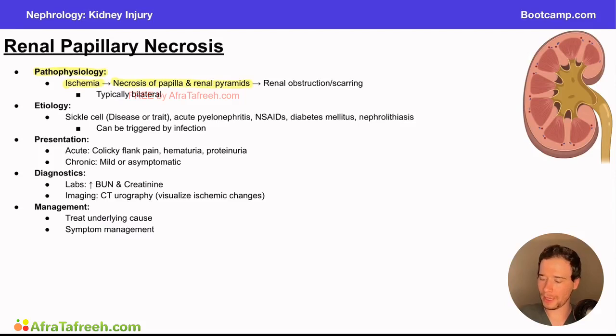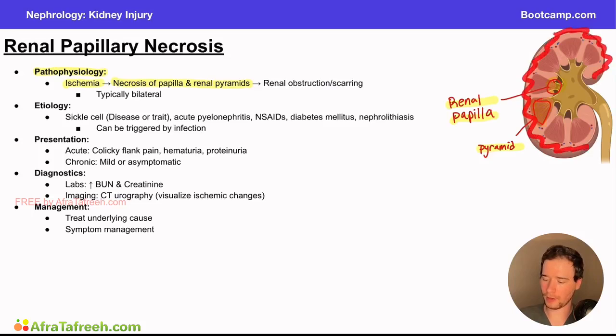Now, if you draw your attention over here to our kidney diagram, we're going to remember that on our anatomy, the renal papilla is going to kind of be the tip portion right here, which I'm highlighting and circled in red, of the renal pyramids, which are going to be this larger portion. Remember also on the outside, we kind of have the cortex out here. We have the pyramids going into the papillas, going into the minor calyces, the major calyces, which ultimately join to form kind of the renal pelvis area right here, which then leads through the ureter itself. So that's kind of the general flow of urine production as it goes from the kidney into the ureter itself.